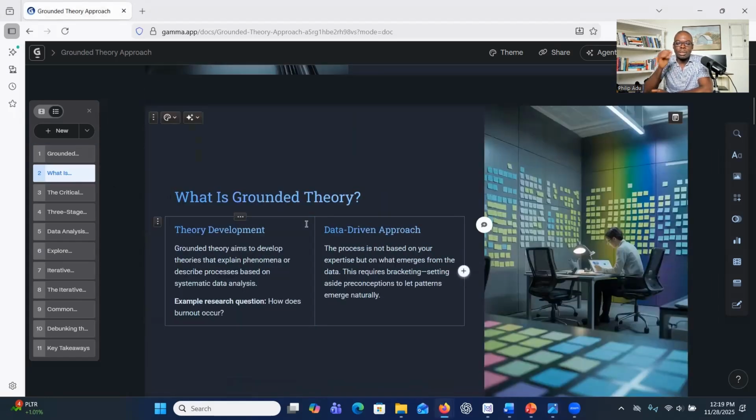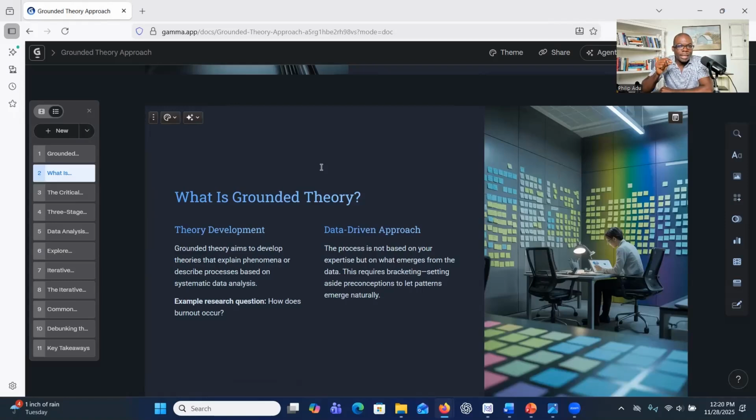There are two important issues that you have to think about when you are using grounded theory, right? So technically you are developing a theory, and you ask yourself, what is a theory? In qualitative study, it's a statement that shows relationship between themes or relationship between concepts that is used to explain a phenomenon or to describe a process, right?